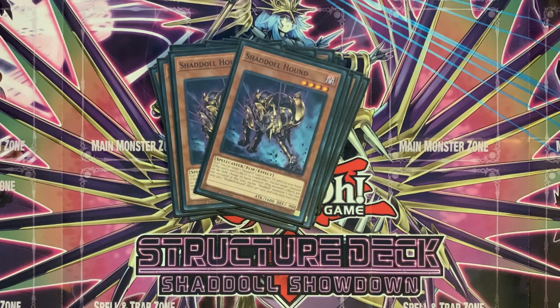Special summon Shaddoll Beast in face down defense position with Wendy, and then use Shaddoll Hound to flip it face up. Because it's a Shaddoll monster, its effect will activate, allowing you to draw 2 cards and discard 1 to just continue extending your plays. It's such a useful card if you can get it in the right circumstances.